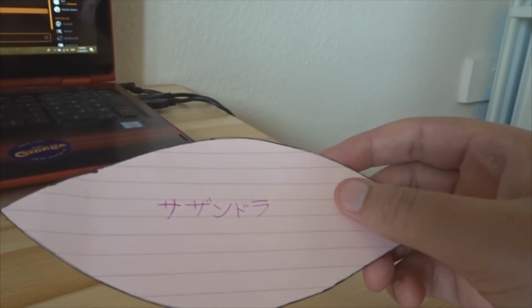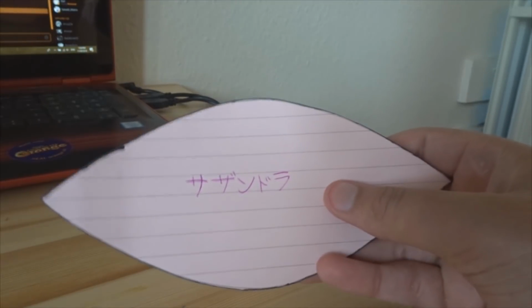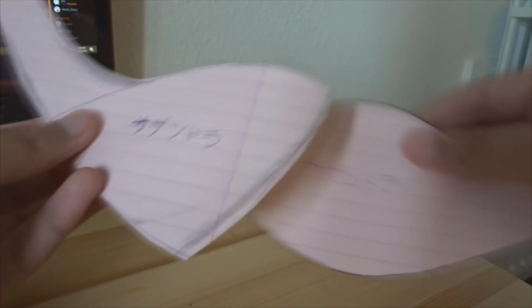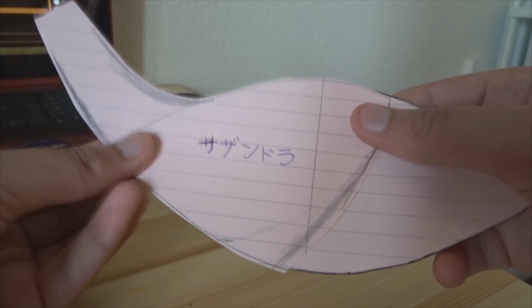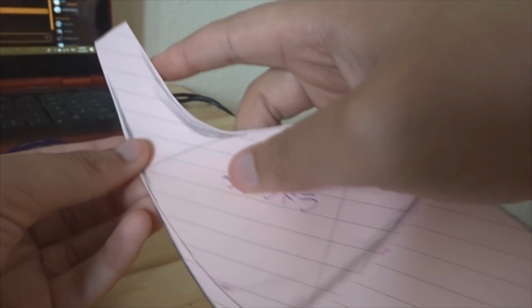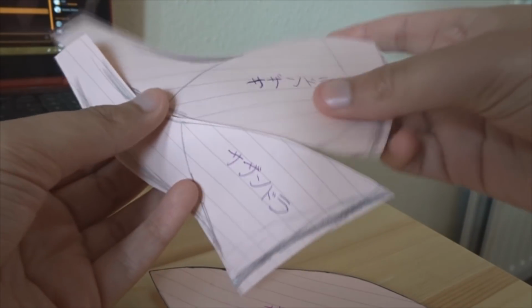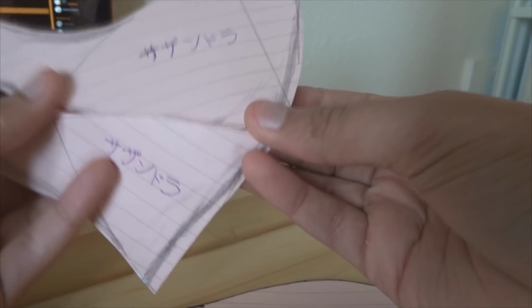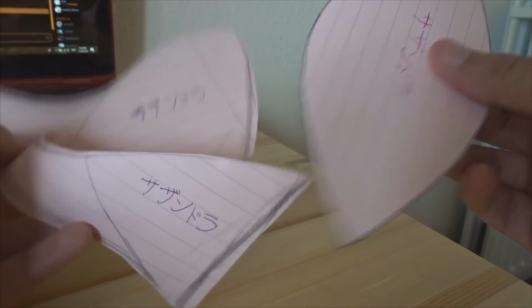And what I've done alongside this is, you see, Hydreigon actually has a neck coming out of its thing. So what I've done is I've actually done one of these, which is effectively a sphere thing, kind of like this. But what I've done with that is I've extended it outwards so that it actually goes into the neck. And I've done one of these for the bottom side as well. So both of these will kind of go together like this. It'll make a lot more sense when it actually comes together, but basically these are the 3 pieces of the pattern that I'm working with.